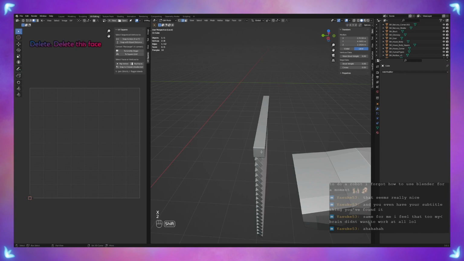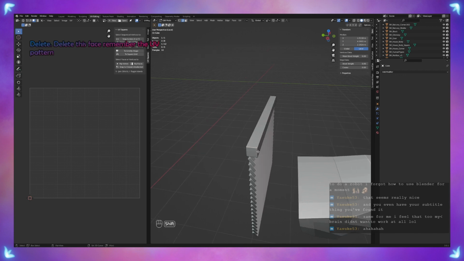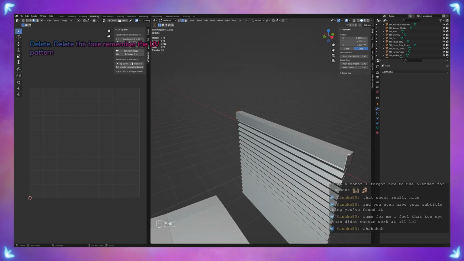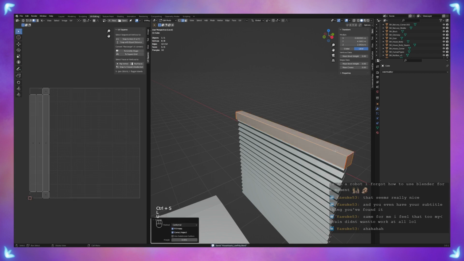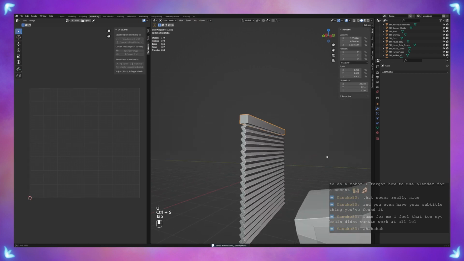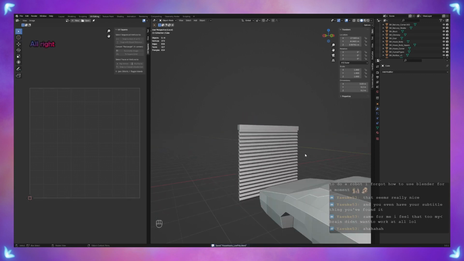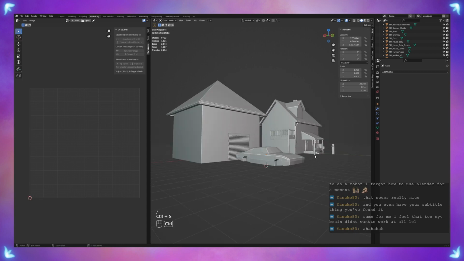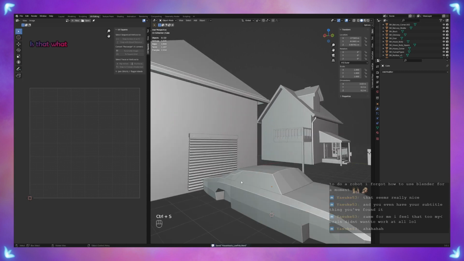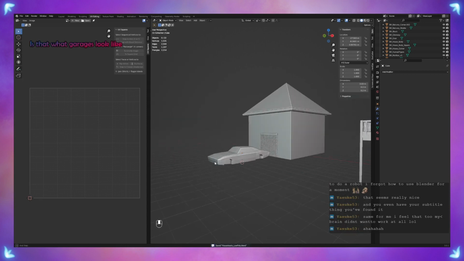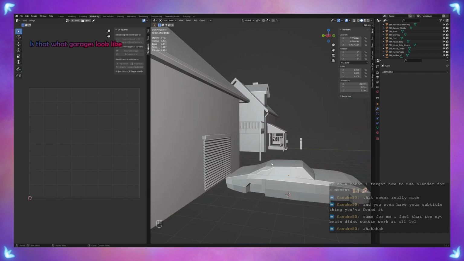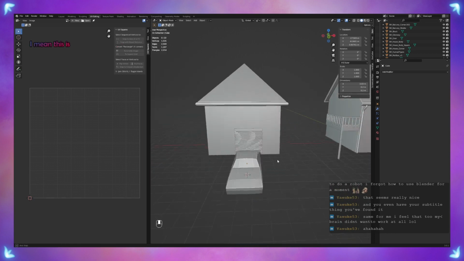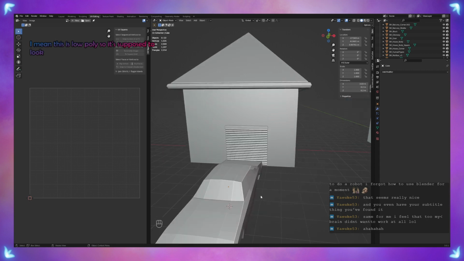Remember the UV pattern. Alright. Is that what garages look like? I mean, this is low poly, so it's supposed to look cute.